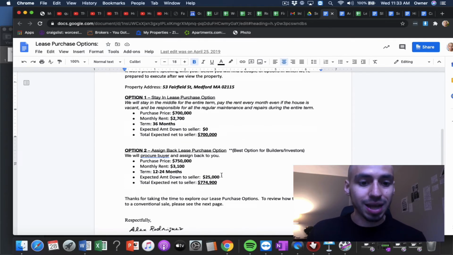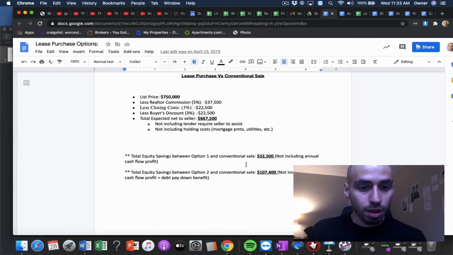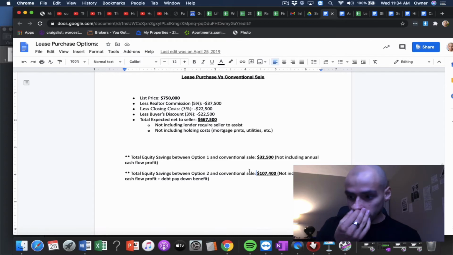So look at this. I mean, when it comes to higher end properties, this was in Medford, higher end property, then the savings are going to be much bigger, right? Honestly, guys, sellers in expensive markets, they love this idea. I have very little issue getting properties under contract, like $1 million homes. I've gotten a $1 million home, a $1.7 million home, a $2 million home, I believe, and many over 500,000, right? Probably close to like 8 to 10 of these properties.